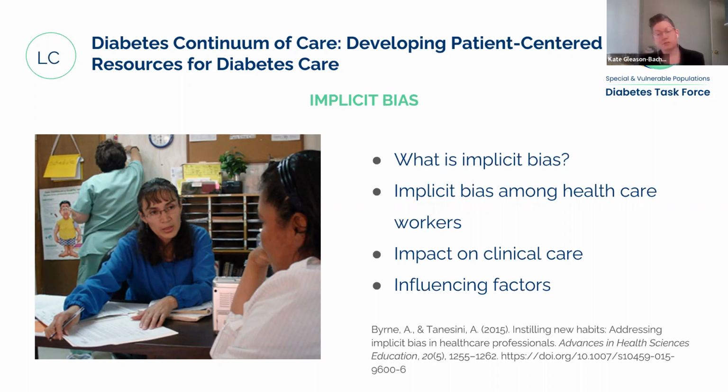In terms of the development of patient resources around diabetes, we might see this in the topics that are chosen, in the areas that we think people might be interested in, or the areas that people, for example, don't have access to. So if we're working with a group of folks who are experiencing homelessness, a provider might not choose to develop a cookbook, for example, thinking that people are not going to have access to cooking facilities.